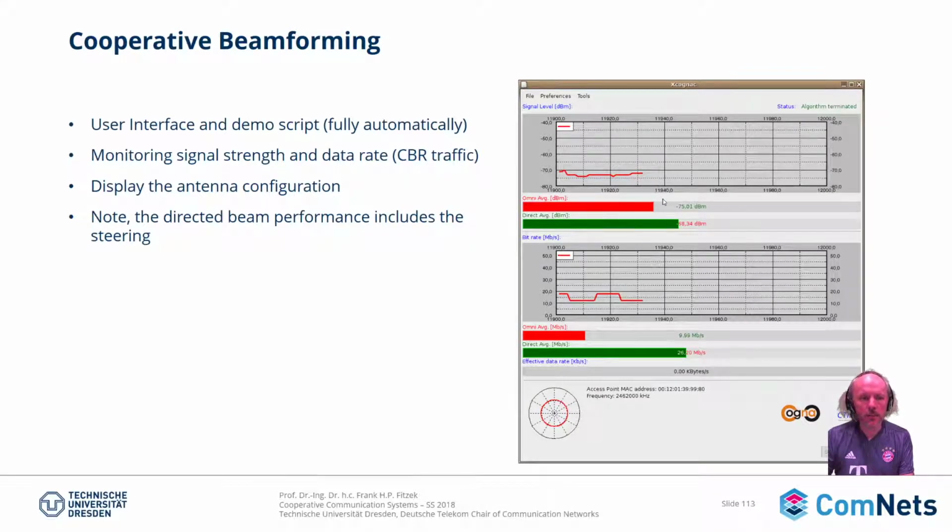You see here what we can get out when you have an omnidirectional or when you have a directed beam. And this is the signal strength, and this is the data rate. And we see here in this example, you had nearly 3 times the data rate that you have with an omnidirectional one. So this was quite interesting. Here you see the beam pattern that we used. So currently we did an omnidirectional testing.